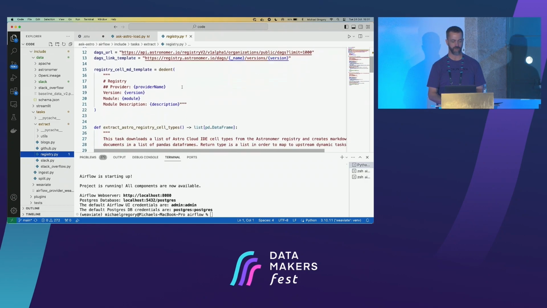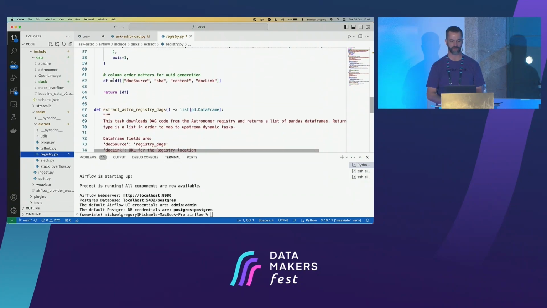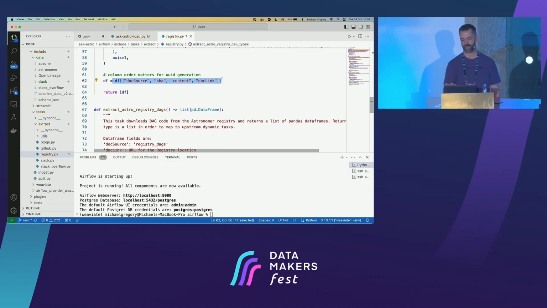So every source, we just extract it, put it into this well-known structure with a document source, the SHA, whatever that is, some kind of a UID hashable type thing. Again, I probably would take that out at this point. We've thought about using GitHub SHA as our checkpoint to see if something needs to be upserted, but it doesn't really do a lot currently. But primarily the doc source, the doc link, and then the content, just returning that data frame. Any questions on that?